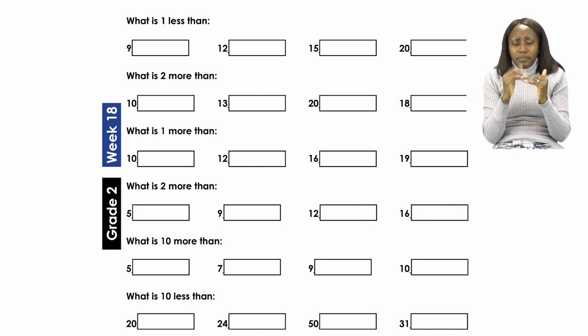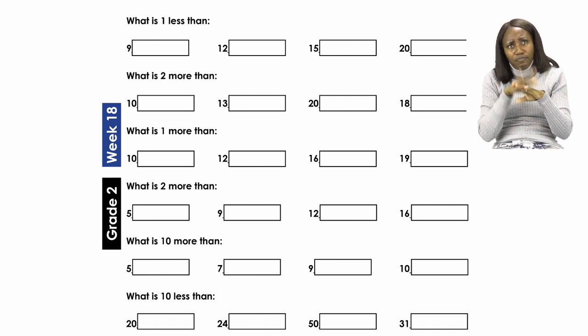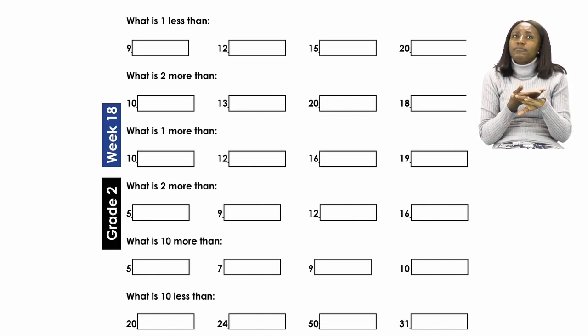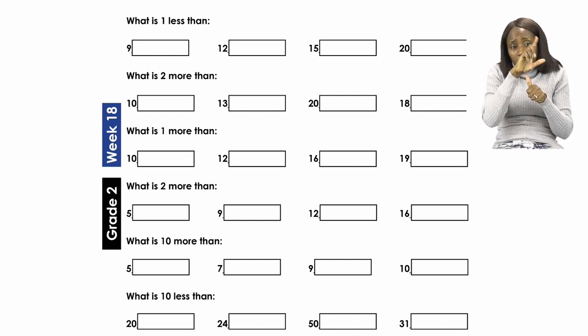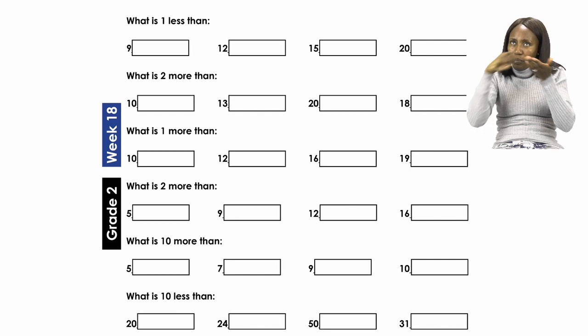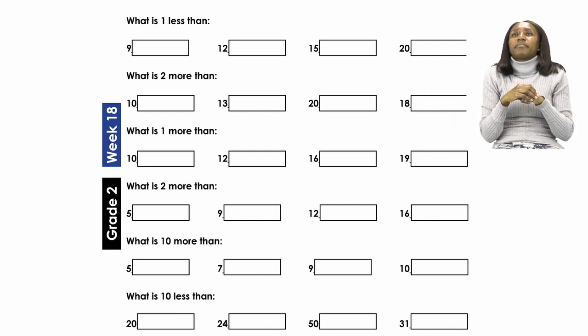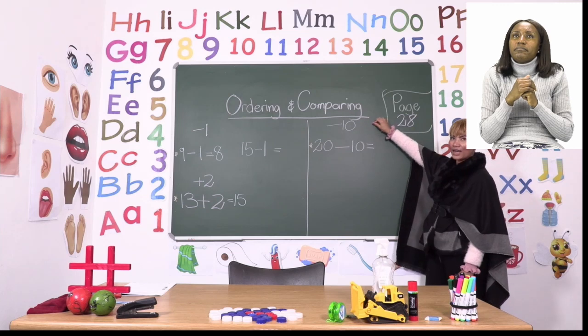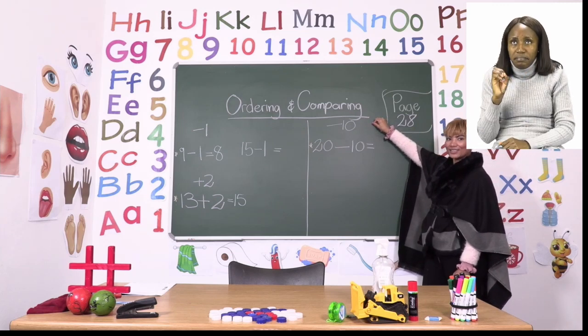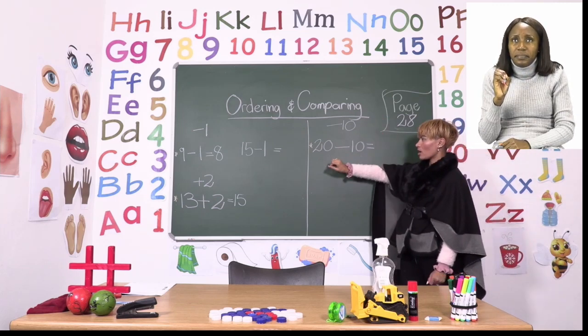Let's look at the last one. The last one reads, what is 10 less than? Remember what we said about less than? We said when we say less than, we have to minus. Okay, let's come back and see. So that means we have to minus 10. Let's look at one example.